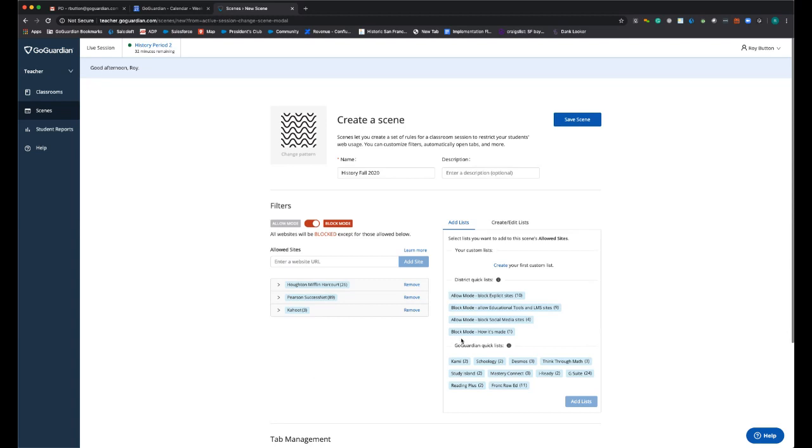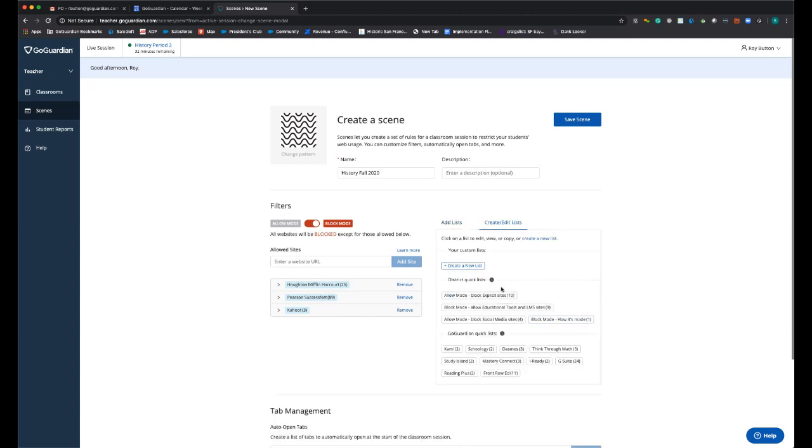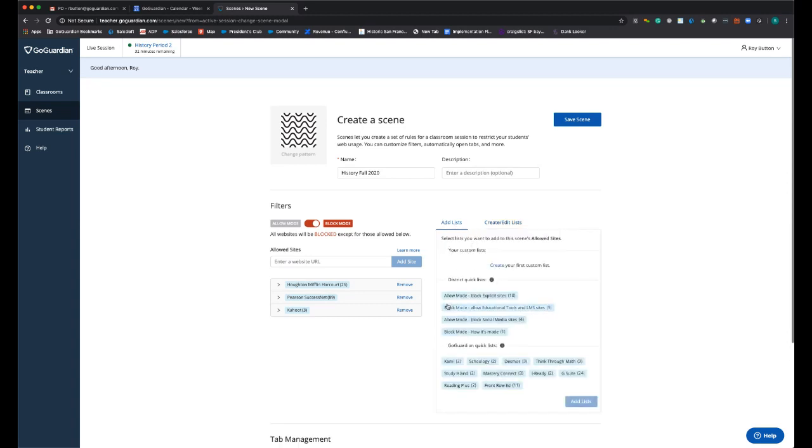So there are some great tools in here. One is you're able to create a custom list. So if you have a list of websites that you're always going to want to block, you can go in and create them here and add a new list. The district can also add some quick lists for you, maybe previously vetted sites. It's really easy to get up and running with this, and we've actually seen that by using all of the other features, successfully pushing URLs, maybe closing out some tabs, or just maybe blocking YouTube for the day.